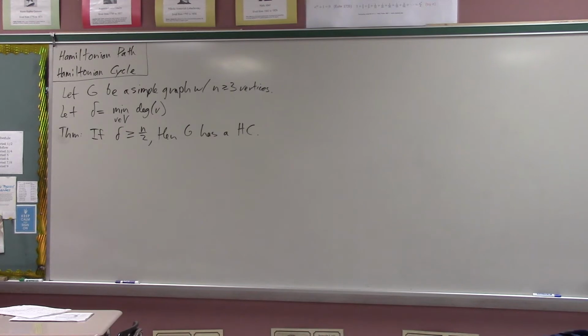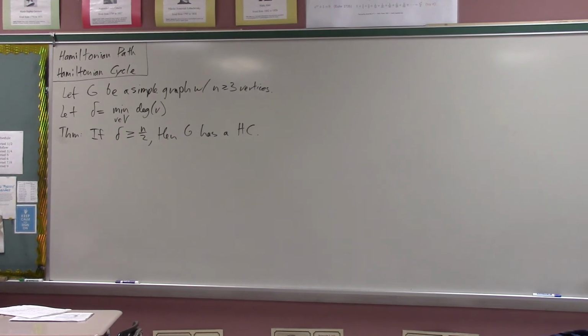First of all, why can we restrict our attention to simple graphs for the moment? Just get rid of extra edges. Yeah, if you have a graph which is not simple, then if the so-called underlying simple graph has a Hamiltonian cycle, then so must the actual graph have a Hamiltonian cycle, because you just ignore extraneous edges.